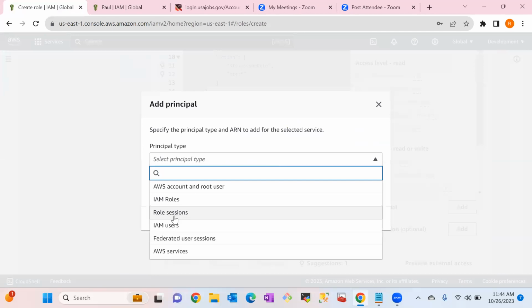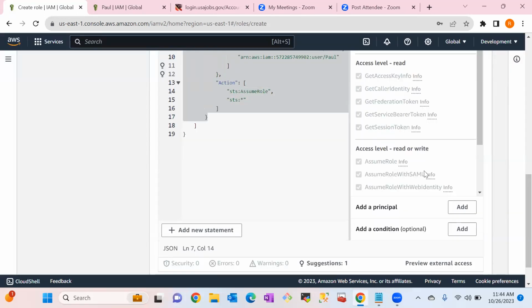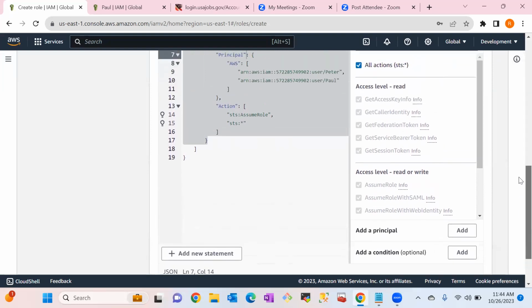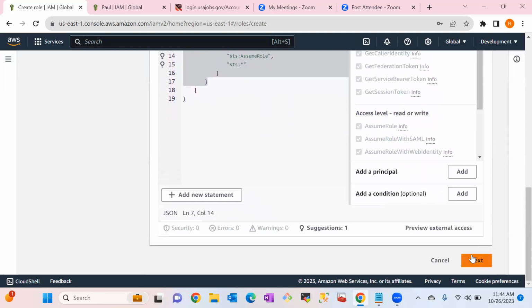Come here, you add another principal, then add principal. So you can add as many principals as you want by just clicking on add principal. And if you look at it, you can click next.